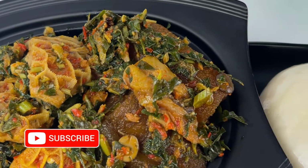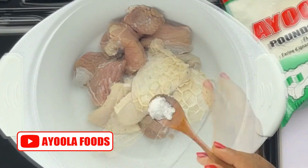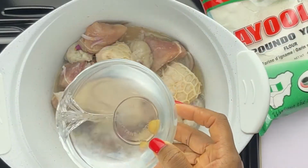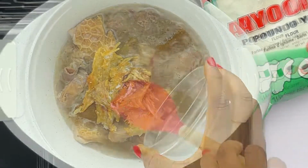Hey foodie, let's make a riro. The first step is to boil our protein. Feel free to use any protein of your choice. I'm using beef and assorted. I seasoned with onion, salt and seasoning cubes. Halfway into the boiling process, I added pomo and stockfish.